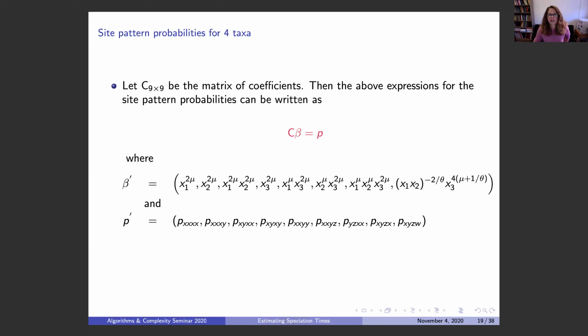Okay, and even better, you can write that in matrix form, right? So if we define our parameter vector beta to be these x's, which are the transformed taus, think of these x's as the speciation times, just transformed. Then we can write the equation that the set of things I just showed you on those 3 slides, C, times the parameter vector beta, is equal to the vector of the site pattern probabilities. Shown here, the vector of those 9 things. And that means then that I could solve for beta, right?